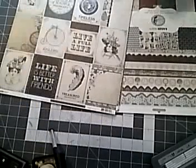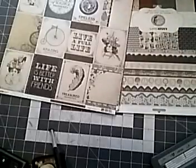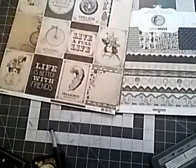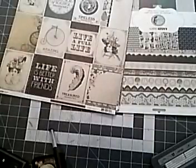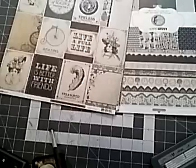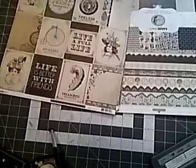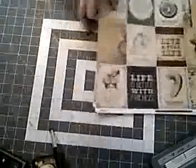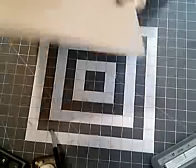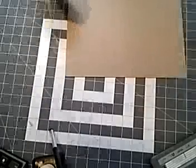Welcome, welcome. All right. Grab your chipboard. You can use whatever color you want. This is vintage, so I'm going to go ahead and use craft. You're not really going to see it anyways because I wrap my pages. So now you could do a 6x6, an 8x8, 6x8. Let's go ahead and set our paper aside, and then we'll look for our front cover for this. I also have the paper embellishments, but we won't need to get to those till next week because I don't even know where those are.